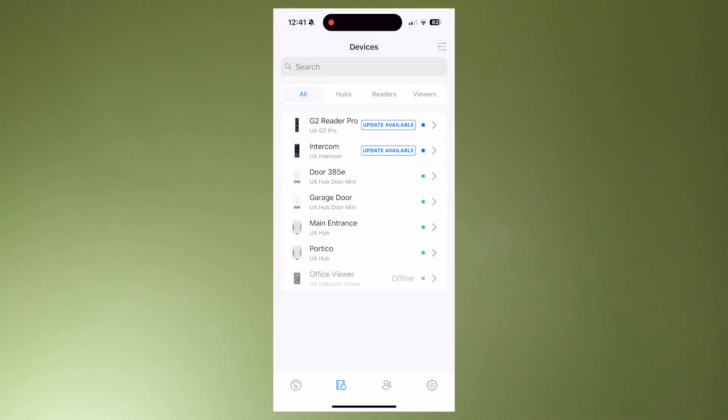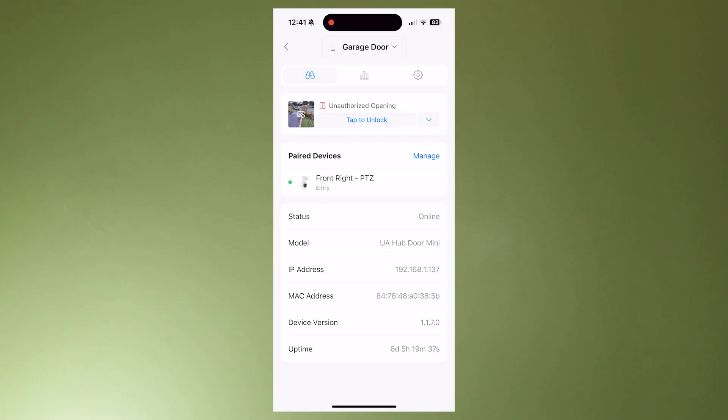I've hopped back onto the phone and I've got this one here called the Garage Hub. It thinks there's an unauthorized opening — you can see that warning — and that's because I had two terminals joined together. I had my opening button that we saw earlier on the bench to indicate when the door is open. It doesn't show me that the door is open, it just says there was an unauthorized opening. I could log in here and it suggests it might be open but there isn't anything to definitively tell me it is — you need a third-party device to show you that.